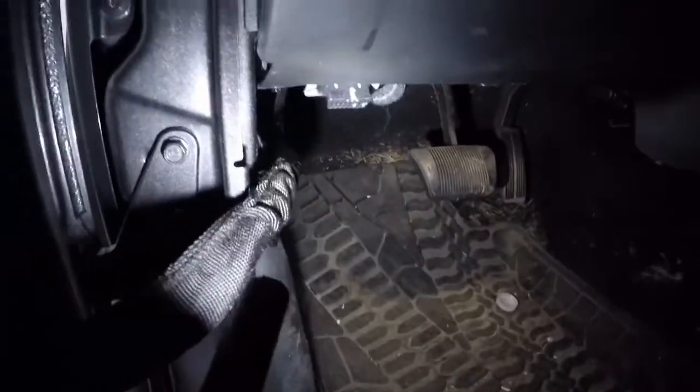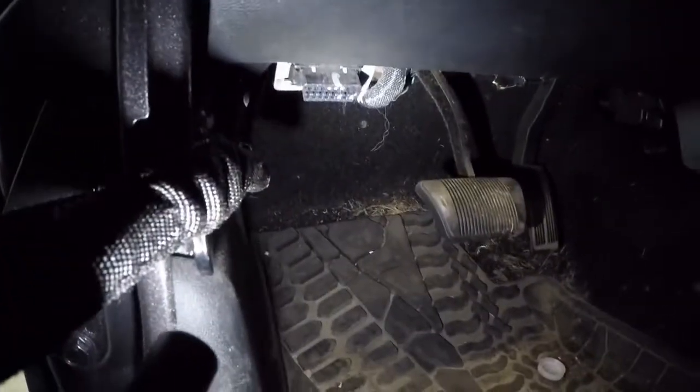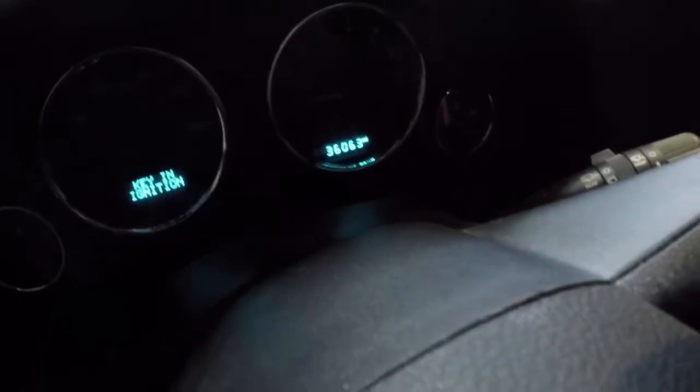So hook this up to the OBD2 port. It's under the dash on the driver's side, right there. You can see that. Let's go ahead and plug this guy in. I then turn the key on. See, that's powering up just from being plugged in. Put the key in the ignition. Just turn it to the on position, but do not start it.